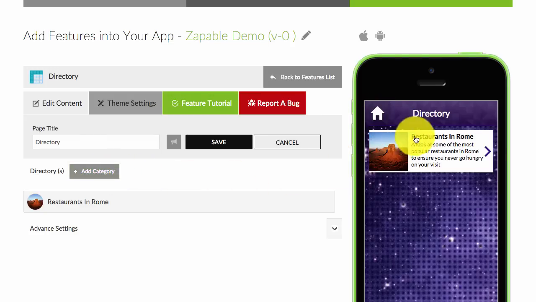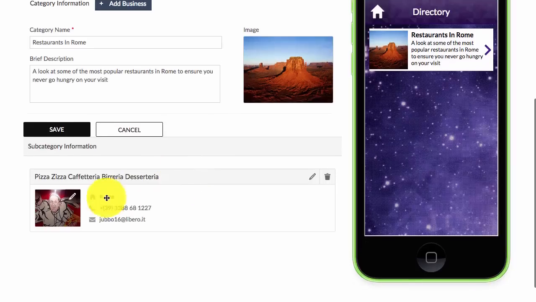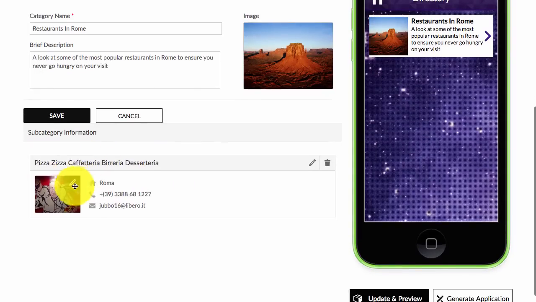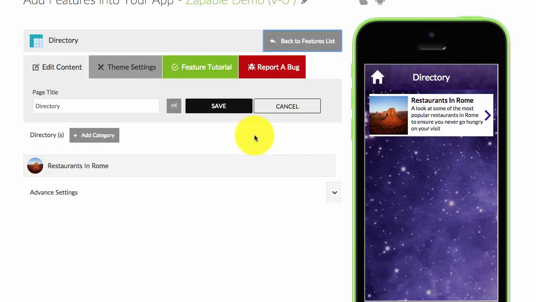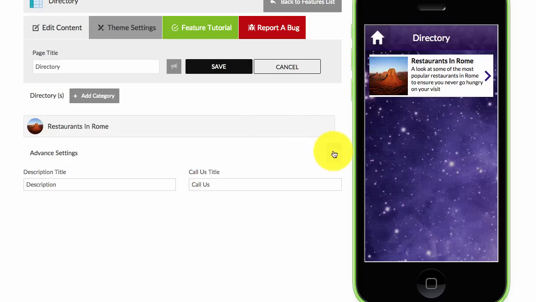You can either have categories or you can just have businesses. So if you add a category, you can add it, and then you can add businesses to that category. You see that I've got one added here already. Again, if you click on advanced settings, you can change all the text so it matches the language of the country that you're building the app for. So I hope I've gave you quite a few ideas for what you can use the directory feature for. Make sure you post in the forum and talk to people about it and share ideas, because it's a very powerful feature. And now I'm just going to show you exactly how to use it.